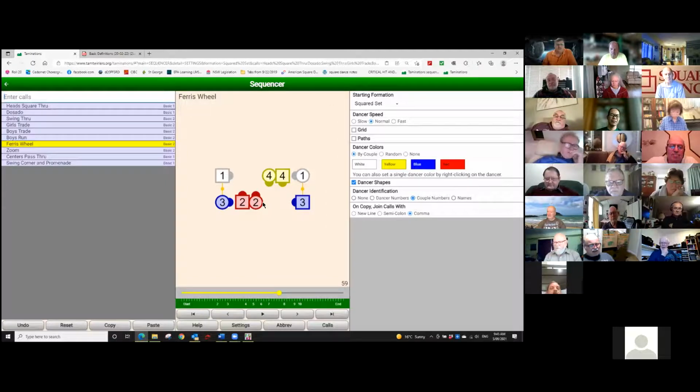When you account for dancer anticipation, I agree. The boys' part, if I called Ferris wheel, I would not call Ferris wheel, pause, 2, 3, stop, you're finished, the dance, zoom. I would call Ferris wheel and zoom. The boys would blend into it. The big difference I see is look at the girls' body flow here. When they finish the Ferris wheel, what direction are they turning? Outside. They're already turning right.